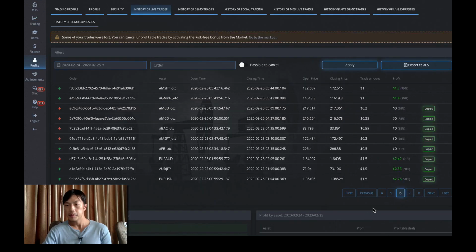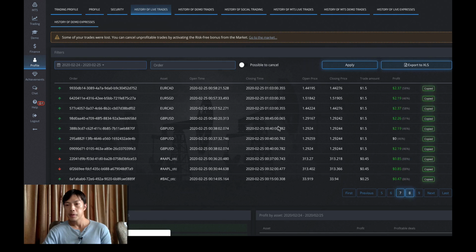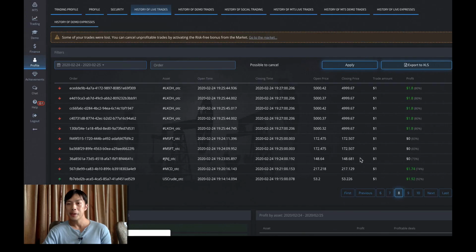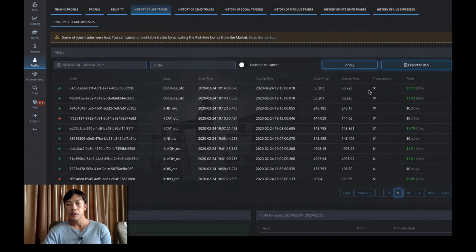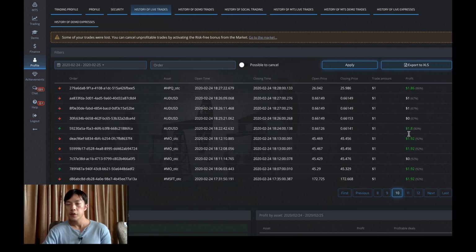These are copied, and then these are copied. If you want to know who we're copying, go on to my copy trading group. But these ones are manually done. So I did a lot of manual trades, and you can see that it's actually doing very, very good.